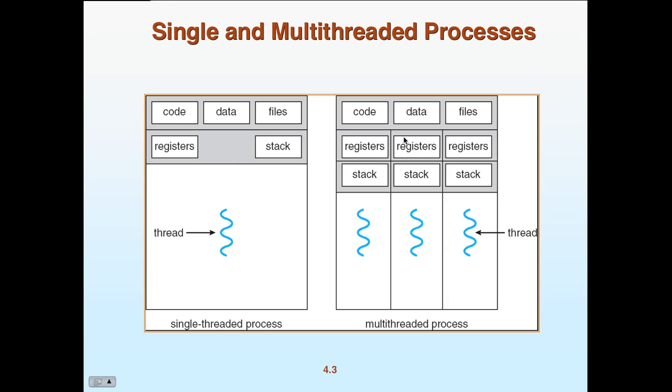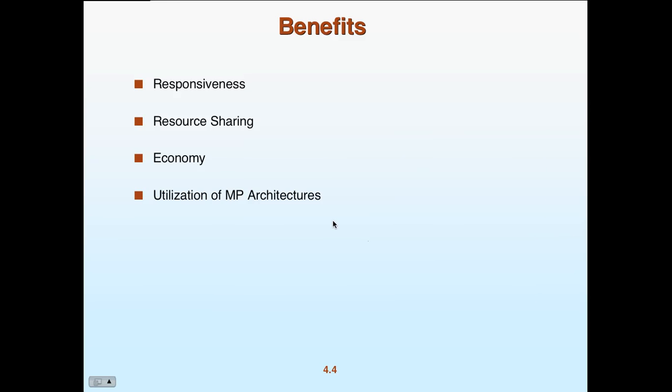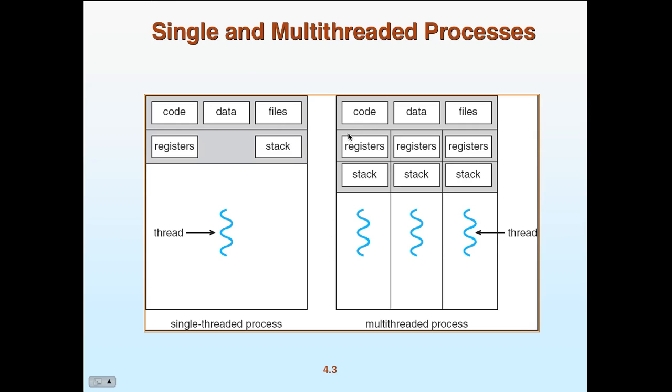Not accomplishing much outside of more execution power versus a single thread. We don't have to do this. This is a single mapping where all threads are mapped to the same process space. We can actually cut this out like we've done the registers and the stacks. We have to, in this particular example, separate out the registers and the stacks because this guy's running some of the code, this guy's running some of the code, that guy's running some of the code. Can't put it all together. How do we know which thread belongs to which activation record?